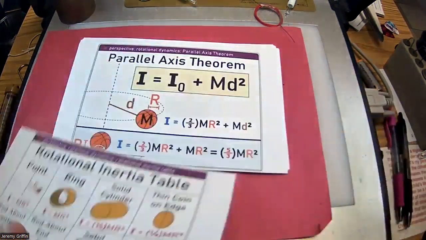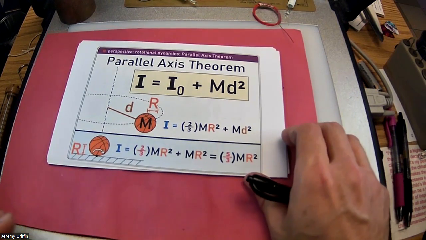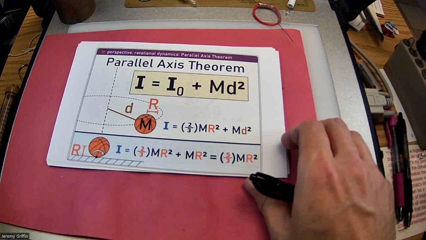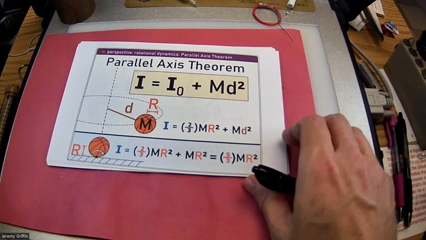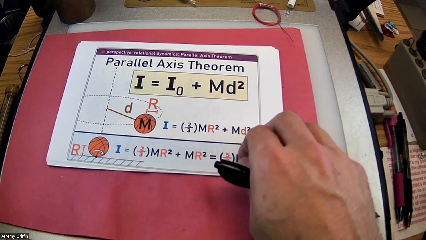All right. Parallel axis theorem, same thing. I just want to take us through this real fast. AP is not going to ask about this. AP just does clockwise, counterclockwise. That's really all they care about: is something rotating clockwise or counterclockwise? Now, there's some reasons, or I'm sorry, am I thinking something different?